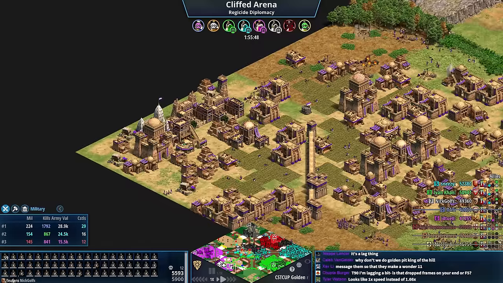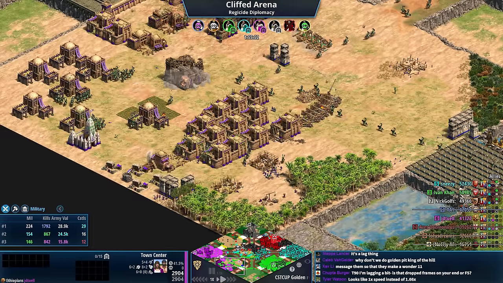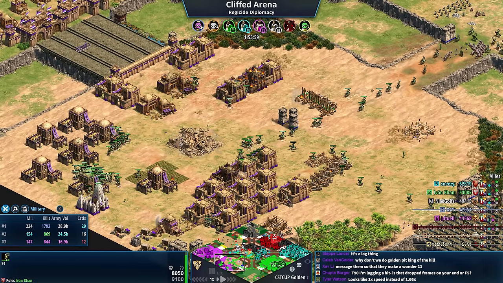Looks like one time speed instead of 1.66. Yeah, I mean, it says 1.1. I know normal speed is, I think, well, it says 1.7, but I think that's a roundup, right? So you might be right. It's 1.66.